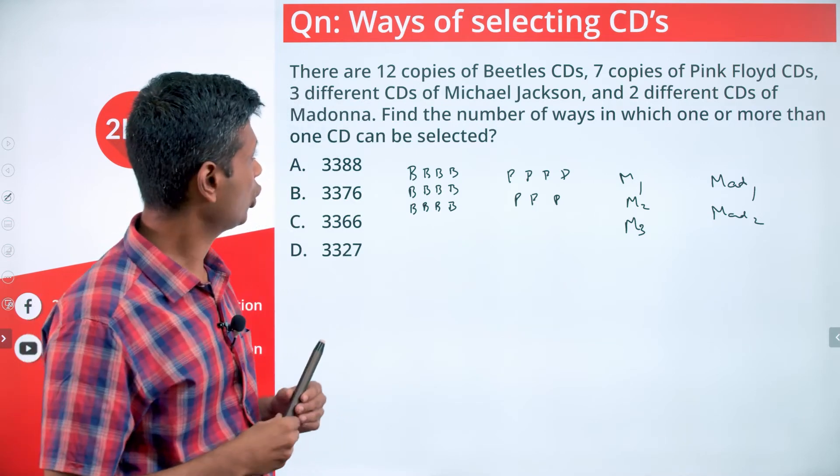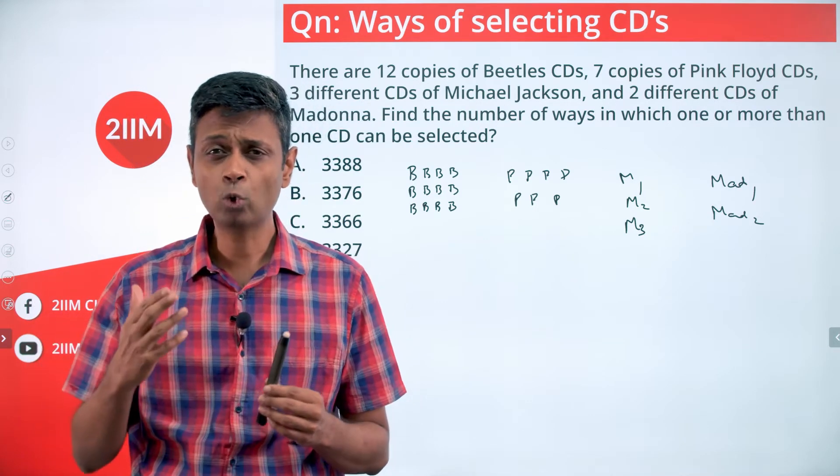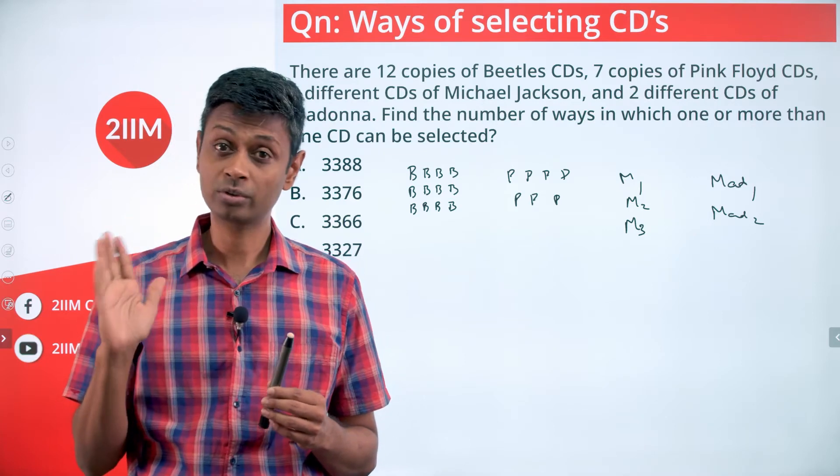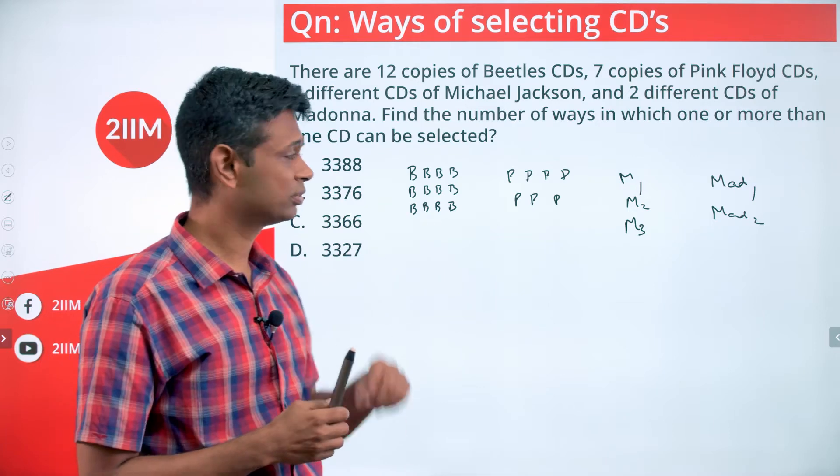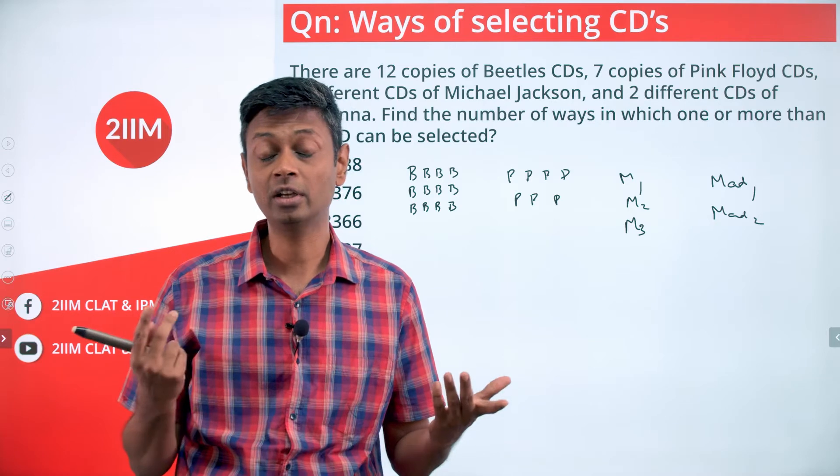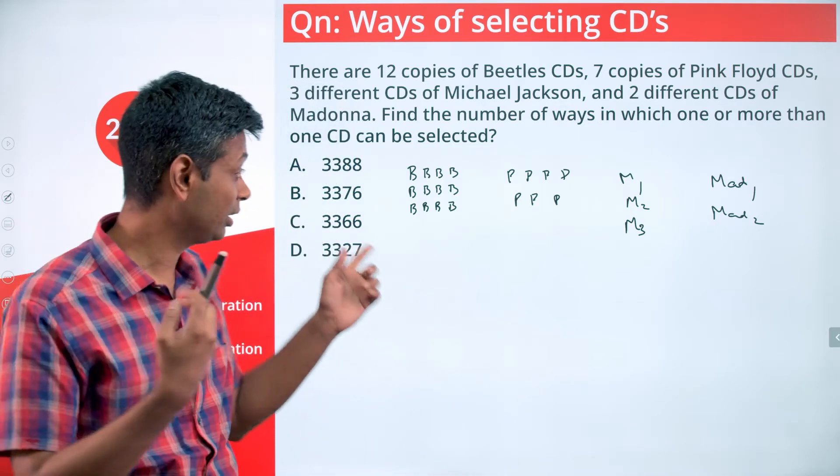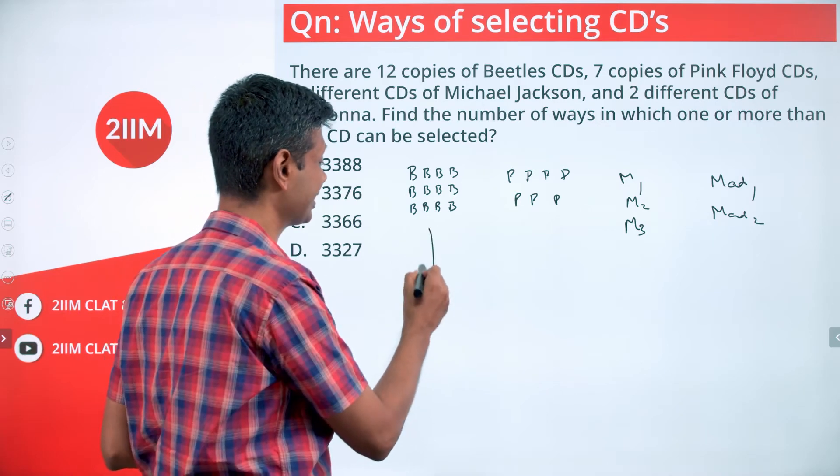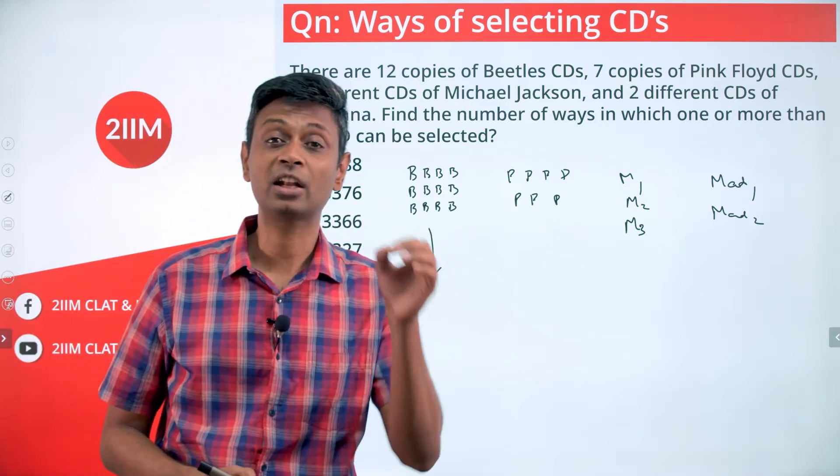What's the catch here? When talking about copies of Beatles CDs, to me, only the number of Beatles CDs counts, not which Beatles CD. It's like having 12 copies of the Bible. I'm not selecting a book, I'm just deciding am I selecting two Bibles or three or four. The decision making here is not as much selection of each individual item as it is selecting that number of items.